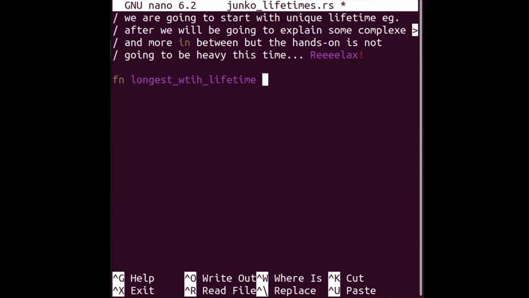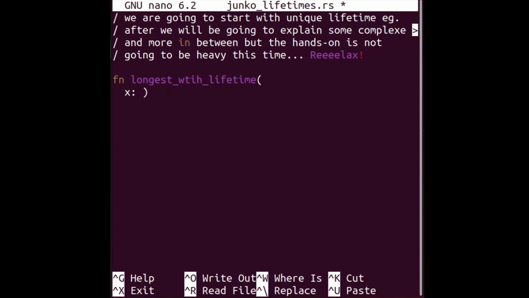So we're gonna create here a function, longest with lifetime. What we are going to do initially, we're just going to create the function as you've seen it, so without any lifetime. I'm just going to get rid of this.